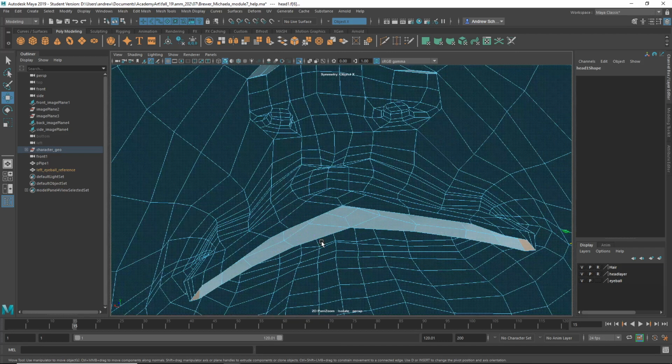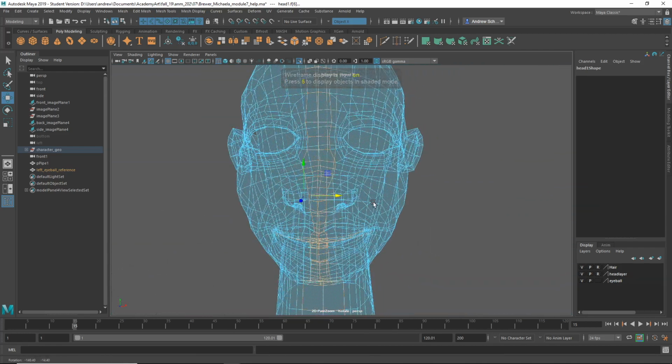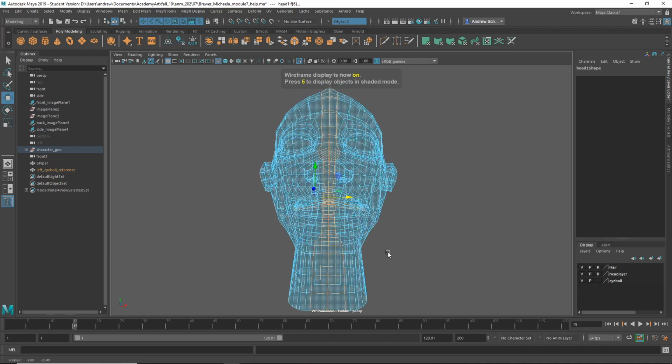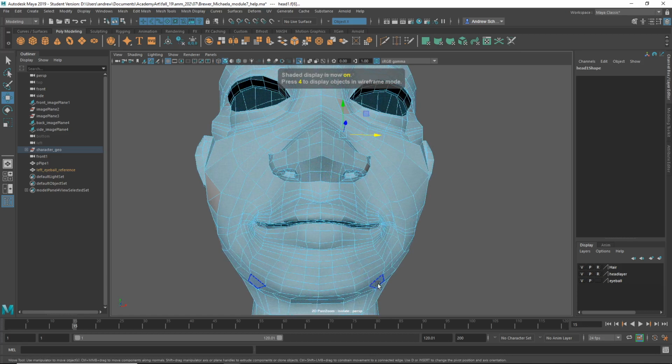I'm just double clicking there. I don't know why it's picking around the front too. There's just something very odd about this model. I can't even see what's selected on it.